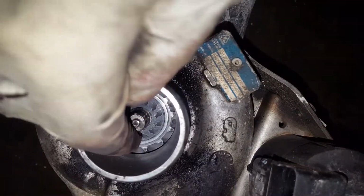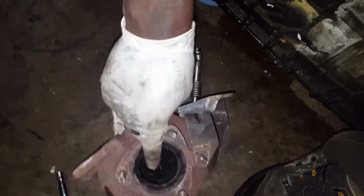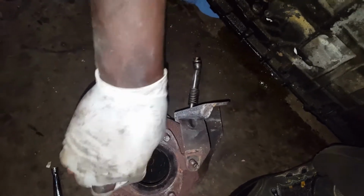Here is the turbo. See, the compressor wheel is missing there. It's missing. It's probably gone somewhere in a pipe or something. That's why it was lack of power and was whistling really bad.